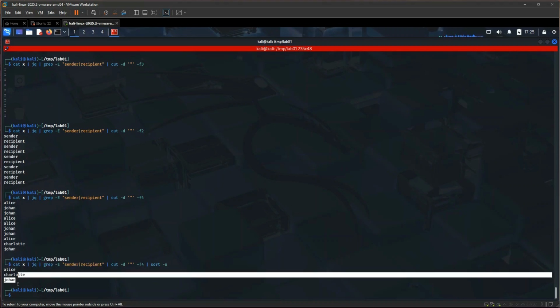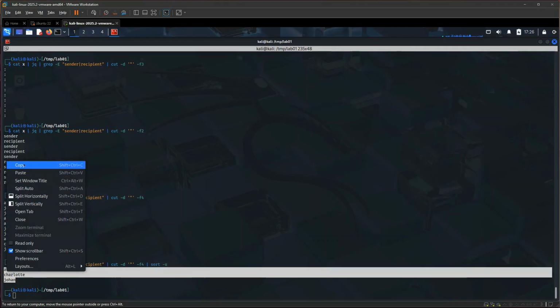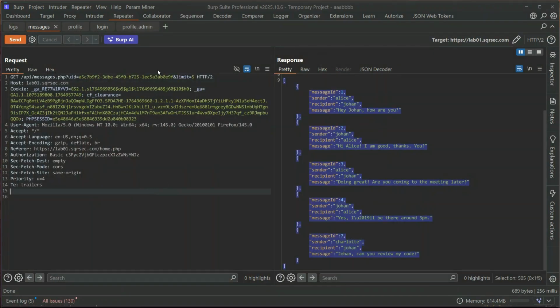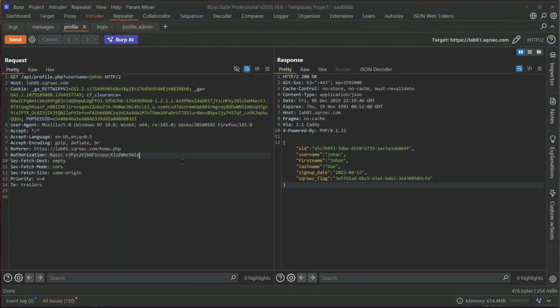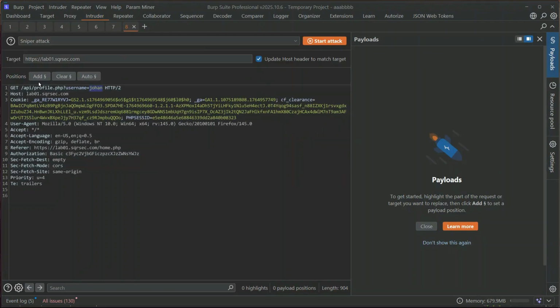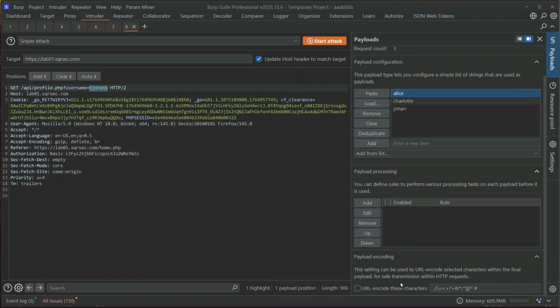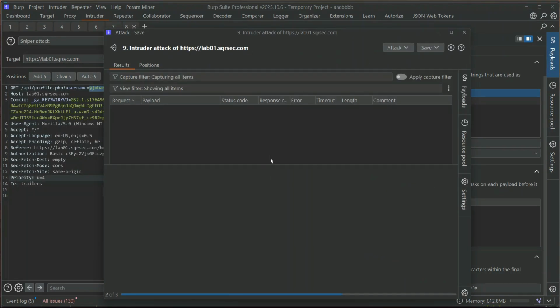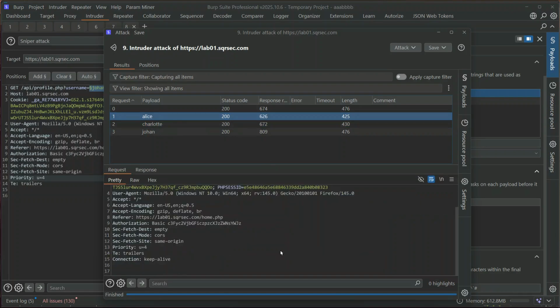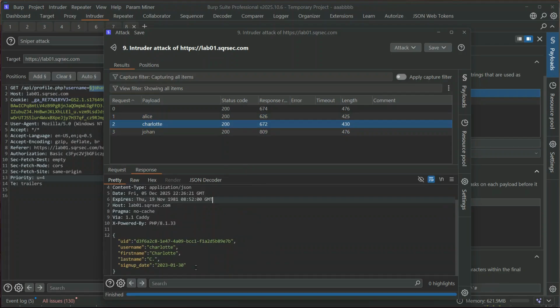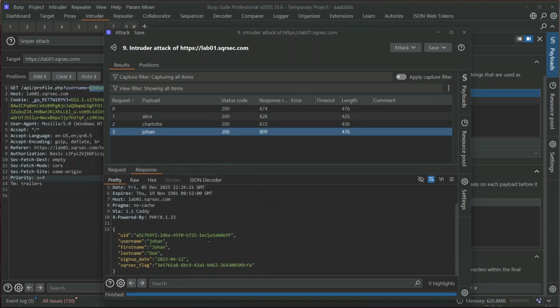This felt like a lot of work to extract only 3 new users, but let's go back to profile, send this to Intruder again, and then we fuzz it with Charlotte and Alice. So we have Alice. Have a UID for her profile, Alice Smith, and we have one for Charlotte and Johan, which is ours.